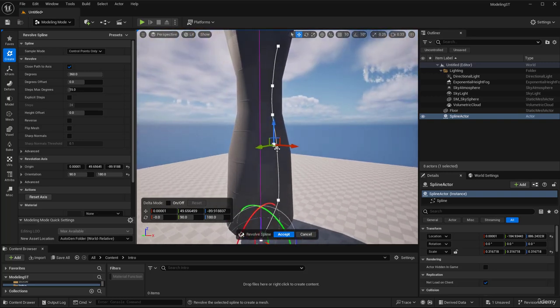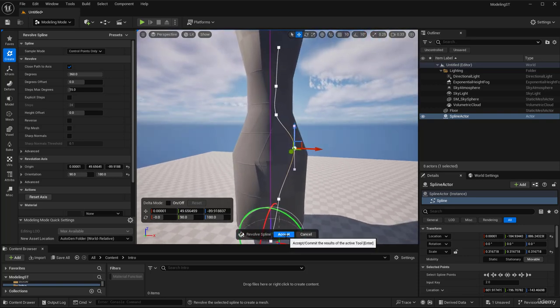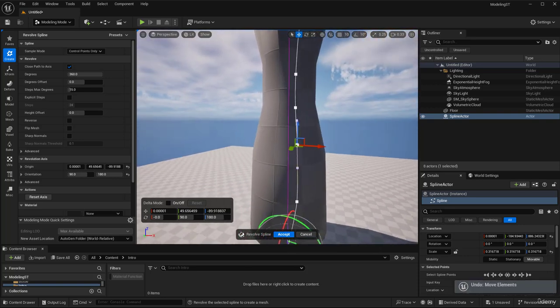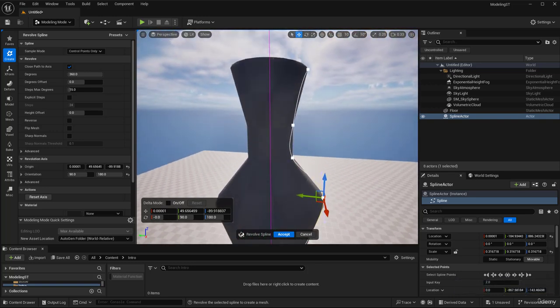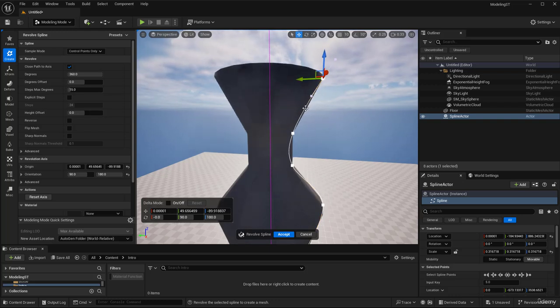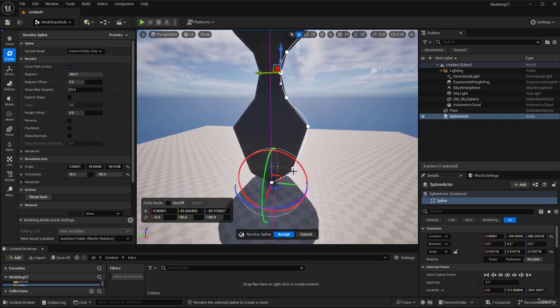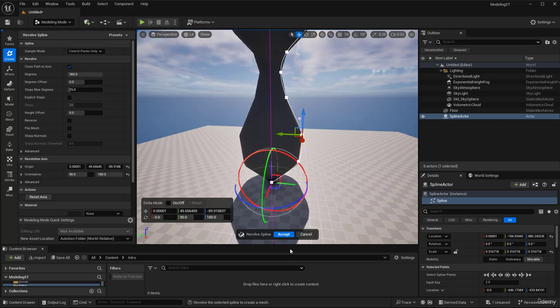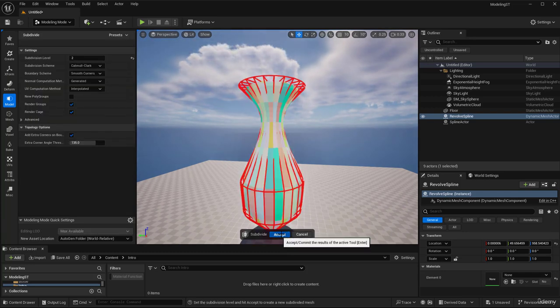So now we can come over here and adjust the points. Remember, you need to adjust the points before clicking on accept. Let's undo that. And I can move them. And I can add a spline point and the mesh will be updated. Nice. And after you finish that, if you want to smooth it, you can go again to subdivide and smooth it.